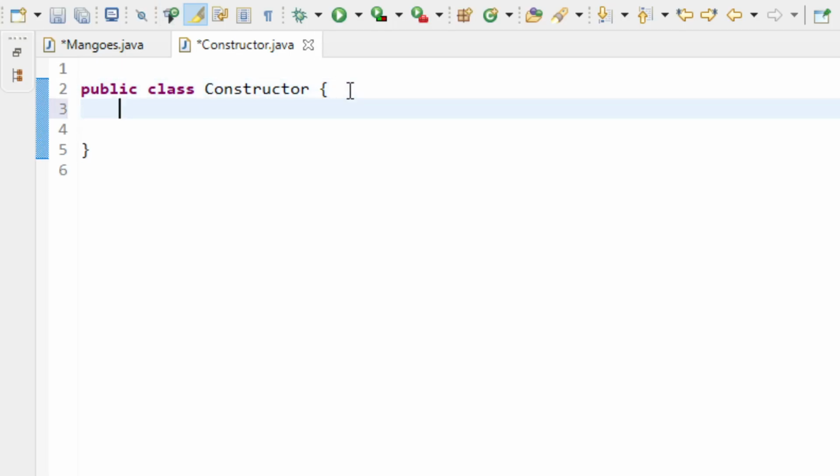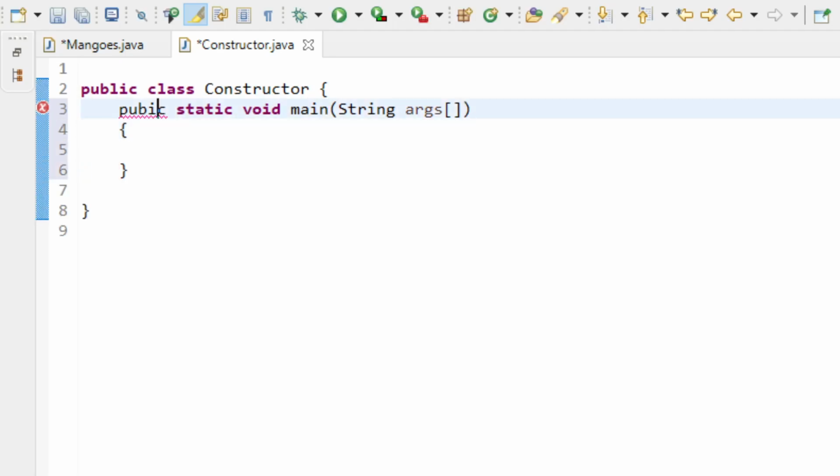So I have made a new class here, so let's make our main function first. So public static void main, String args square brackets.